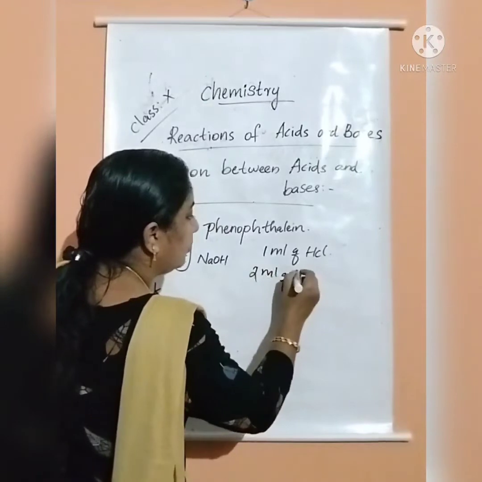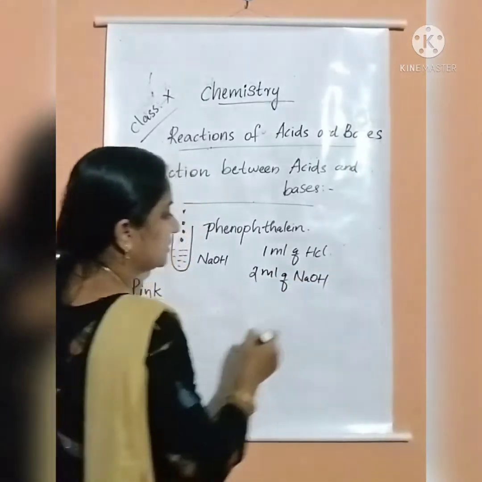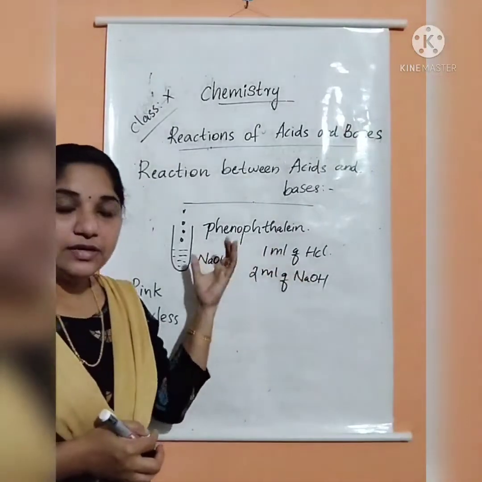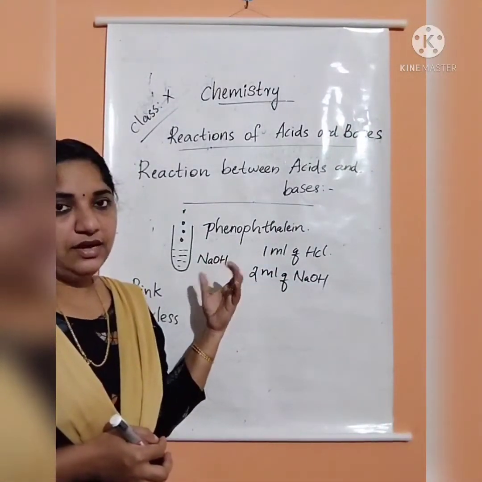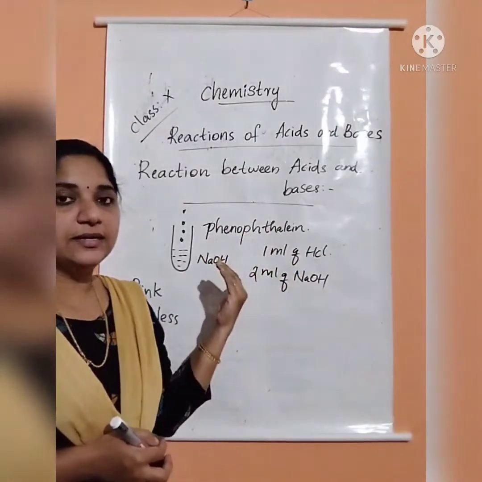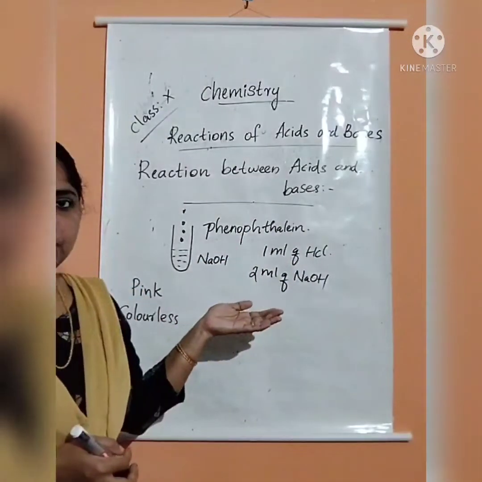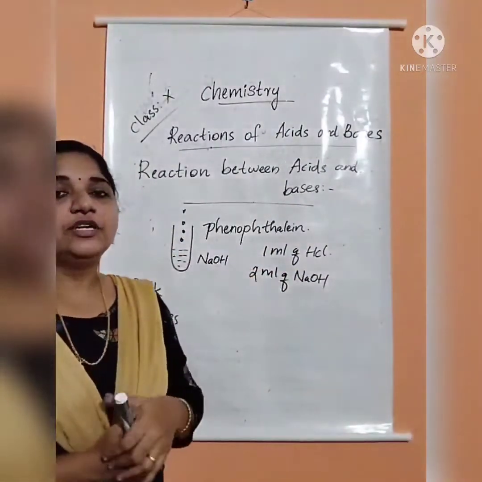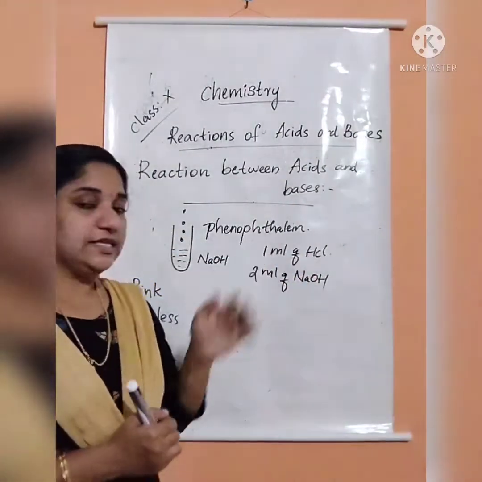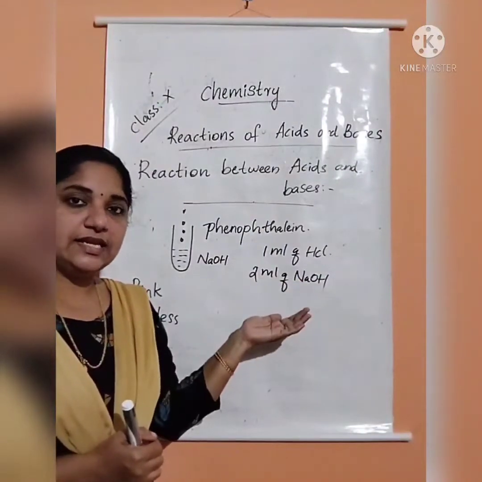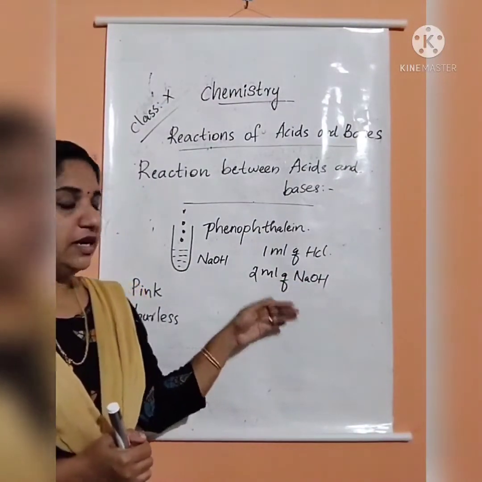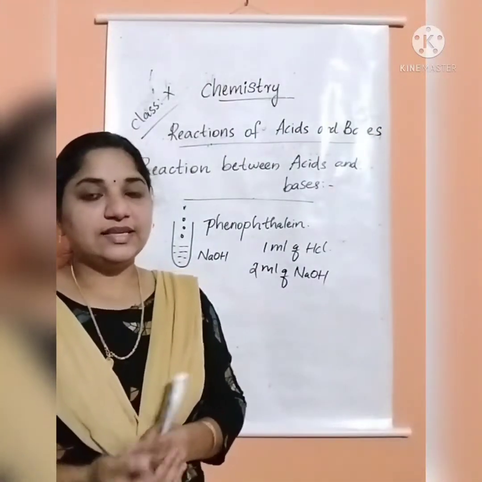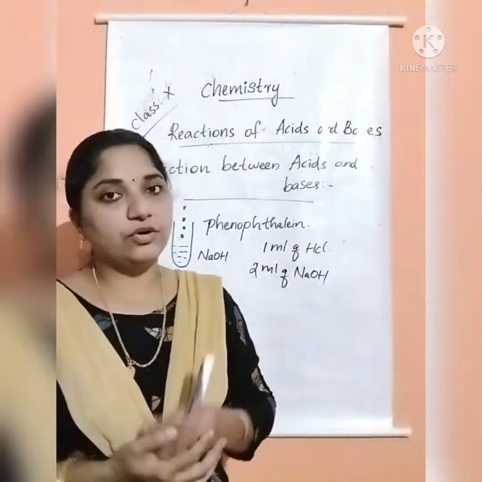Okay, then again we add 1 or 2 ml of NaOH. നമ്മൾ പിന്നെ NaOH ആഡ് ചെയ്താൽ we can see the pink color of that solution. ആ സൊല്യൂഷൻ്റെ പിങ്ക് കളറ് റീഗെയിൻ ചെയ്യുന്നത് കാണാൻ പറ്റും. So NaOH nullifies or cancels the effect of HCl. അല്ലേ? ആസിഡിൻ്റെ എഫക്റ്റിനെ ക്യാൻസൽ ചെയ്യാൻ ആർക്ക് പറ്റി? സോഡിയം ഹൈഡ്രോക്സൈഡ്. Children, when an acid reacts with a base, they can nullify the effect of both of them.